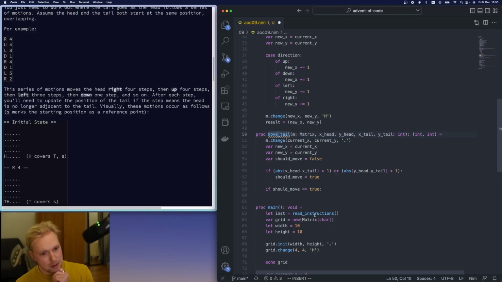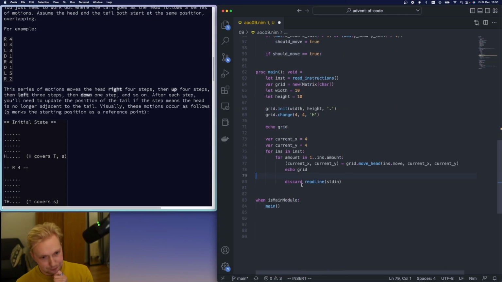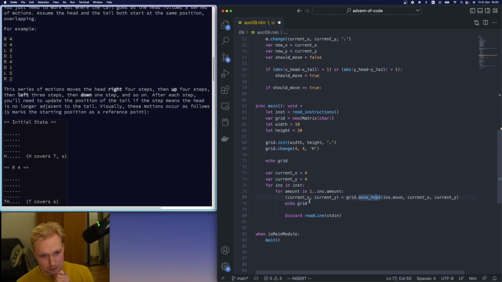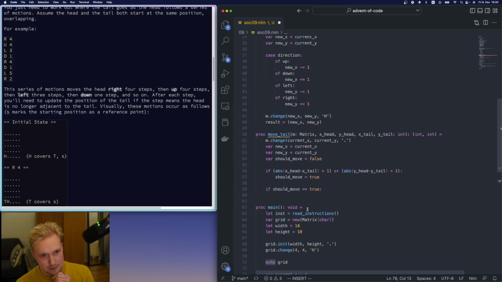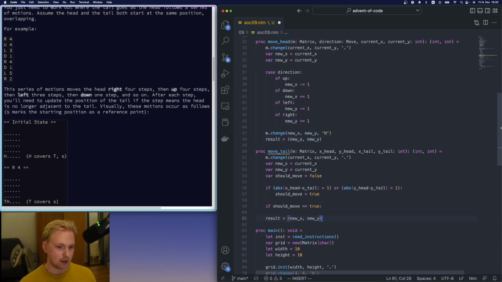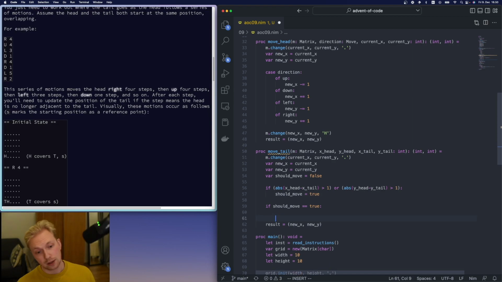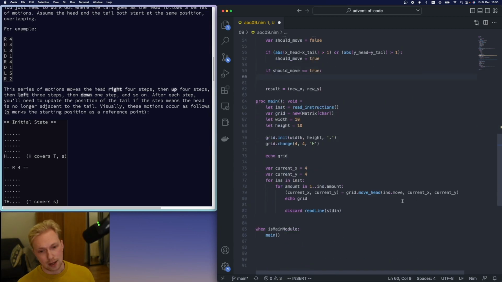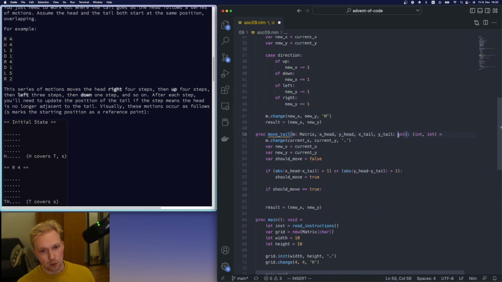I thought about this move logic for quite some time, and I've come to the conclusion that this doesn't have to be that fancy at all. I think we can get away with such a hack that in here we pass the previous position of the head, and that should always be where the tail should go.